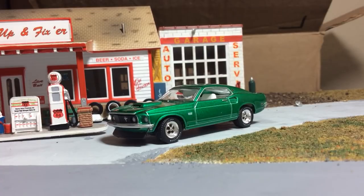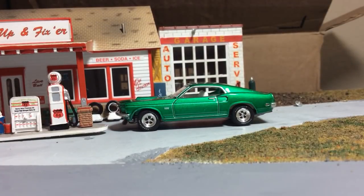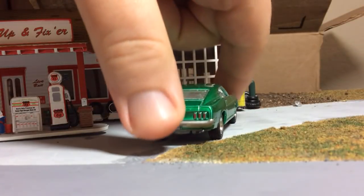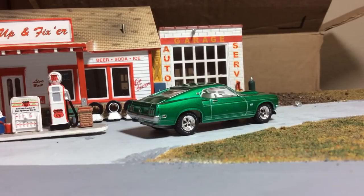I'm going to blast through a collection of Greenlight classic Mustangs. Starting with this from 2017 Holiday Ornaments, which I did find the new from Series 2 from 2018, the 68 Plymouth.